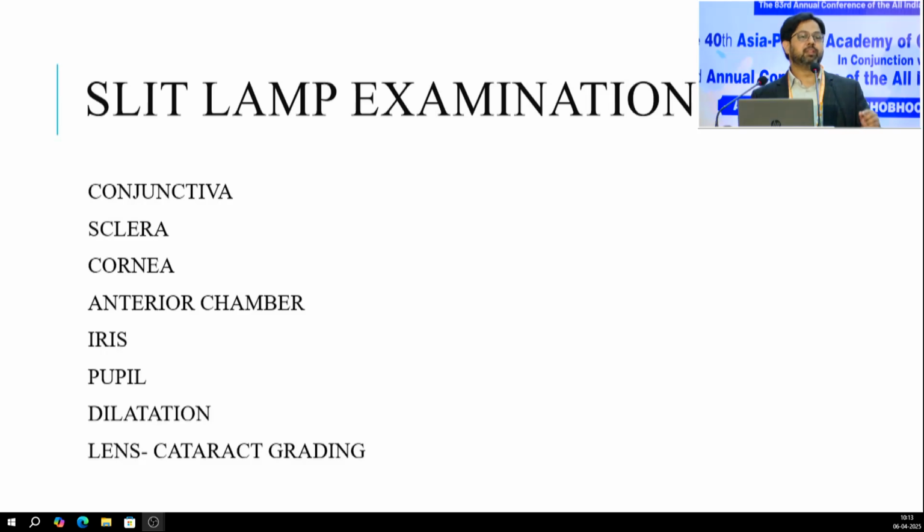Coming to slit lamp examination, please examine the conjunctiva quite well. If possible, evert the lid. Do examine the palpebral conjunctiva as well. Many a time the patient might say they have a foreign body sensation, and you might see a small foreign body hiding in the sulcus subtarsalis, so that becomes important. Do examine the sclera because it's a tendency we sort of jump to cornea examination when we see a cataract patient. Do examine the sclera as well.